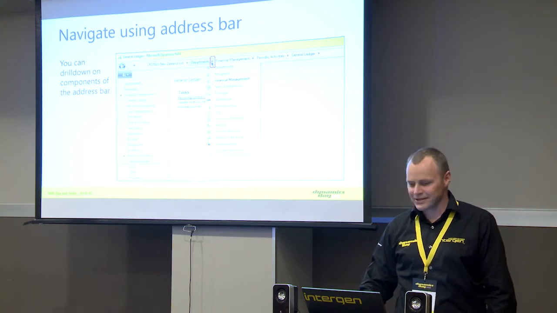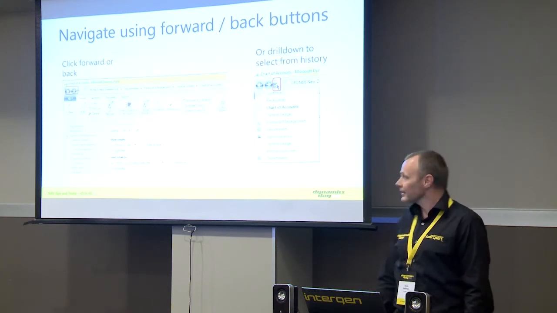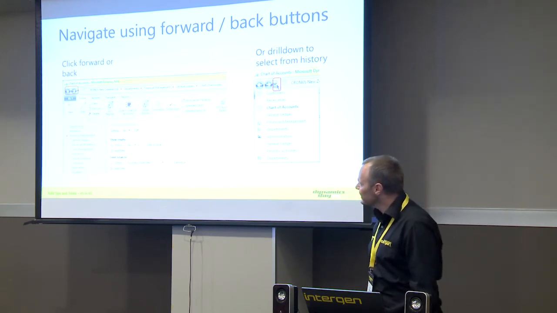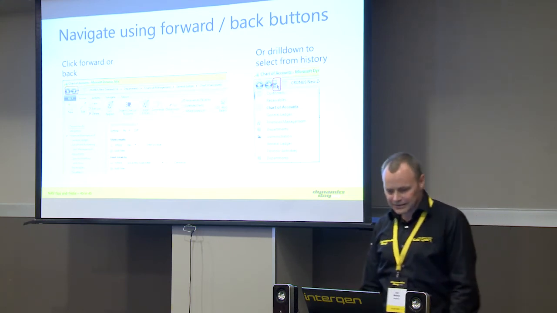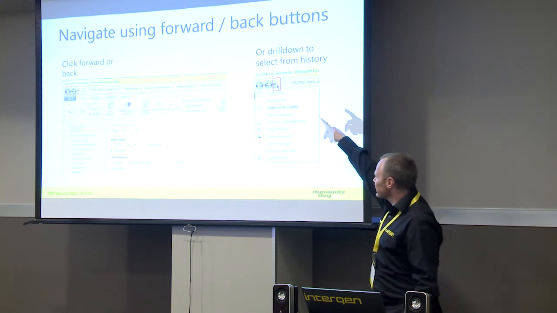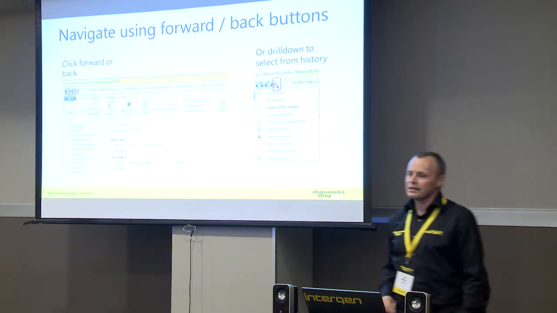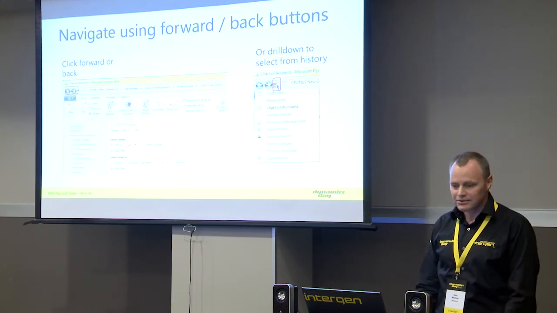There's lots of ways of finding your way around the system, including on the left-hand side there, the forward and back buttons, like you used to when you're on the interweb. And also next to those buttons, there's a little down arrow there, and that's a history of where you've been, so you can choose one of those items as well.